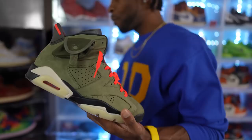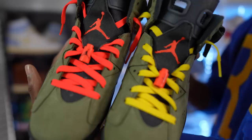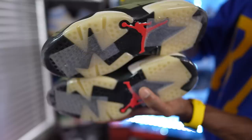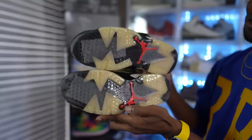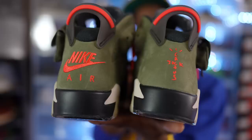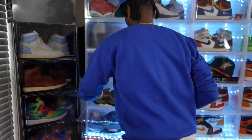Right here, I do have the Air Jordan 6 Travis Scotts. And of course you see your boy J — I do have some crimson laces in one shoe and I got the yellow laces that they came with in the other shoe, just a dope little swap I had to do. And of course, of course — you got to keep your grails nice, clean, and icy, man. So I did put some sole protectors on the bottom. But here you have them right here, man — one of the dopest Air Jordan Sixes as far as collabs go. You know, the Olive Travis Scott Air Jordan Sixes. The prices went down a lot on this shoe, bro — I'm surprised that they went down to where they're at right now.